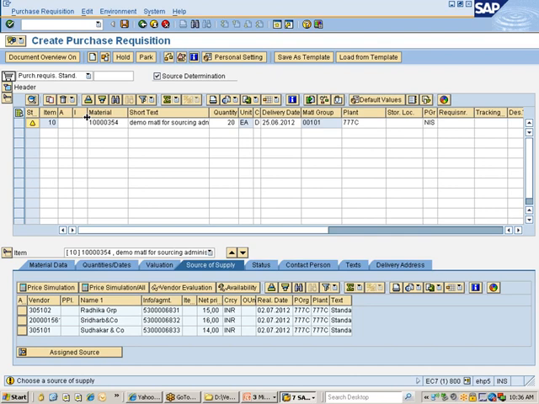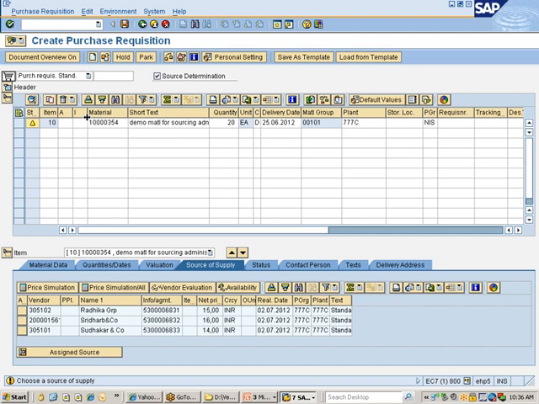When you have negotiated better terms, therefore you create a contract for the long term. So when you have a long-term agreement with the vendor, you try to source the material from that particular document first, and then you look at one-time vendors or the other info records, or the other vendors with whom you have an info record. So that's the basic logic which I was expecting when he said the contract needs to be picked up as a vendor.